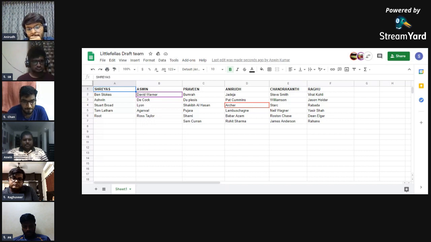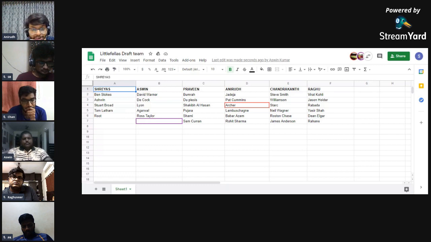Babar Azam is already picked, right? Yeah, he's picked. Okay, I'll go with Travis Head. Travis Head. Okay.